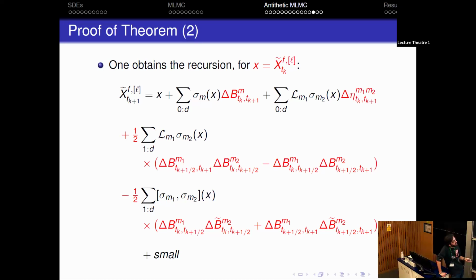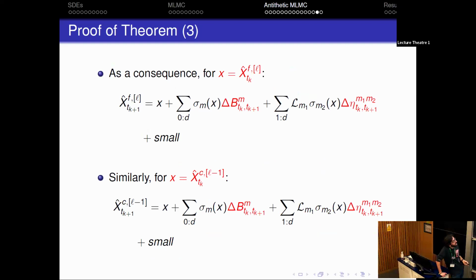And then, surprise, surprise, this is the regular scheme, and this is the antithetic scheme, and quite conveniently, the things are the same. It's just that there's a switch in the signs. So when I add these things and take the average, they will disappear, and that's fantastic. That's very good. And similarly here, I have taken the average. Many terms disappear, and I get something extremely small. And also for the coarse scheme, it's still the same.